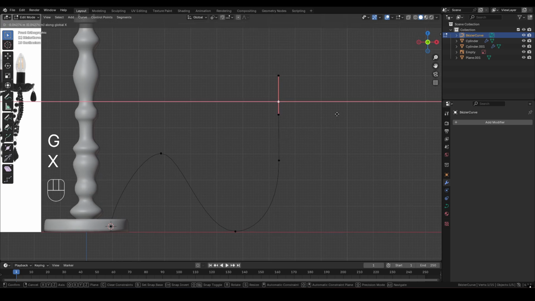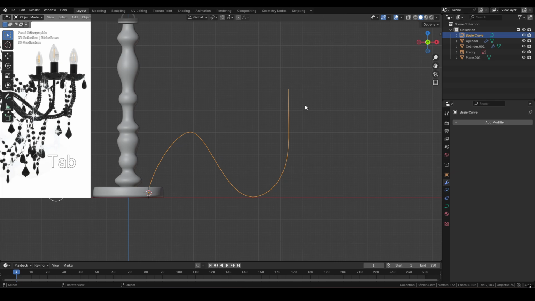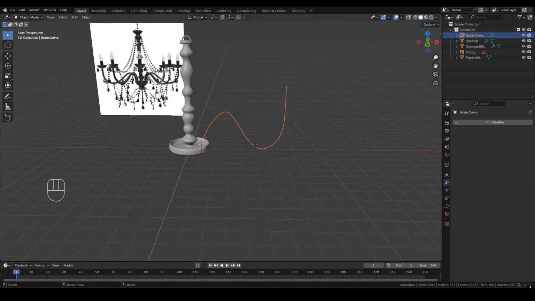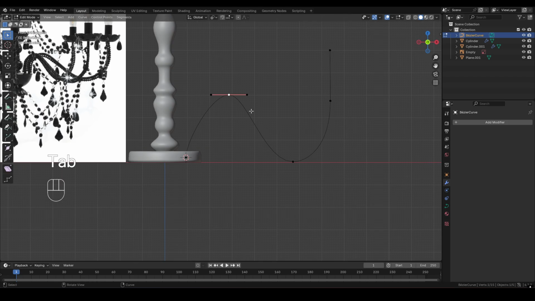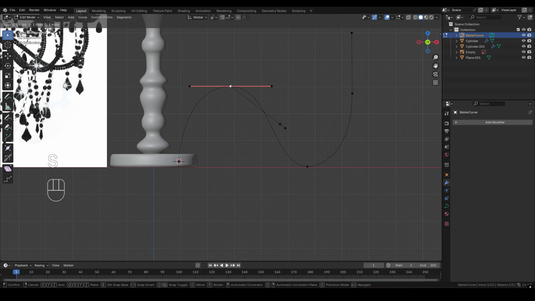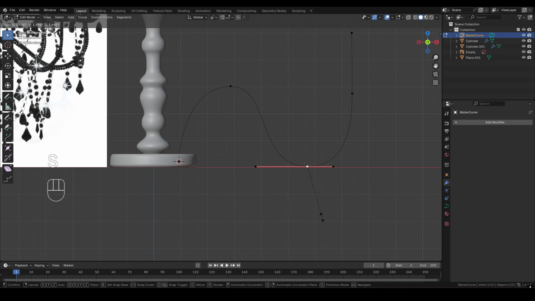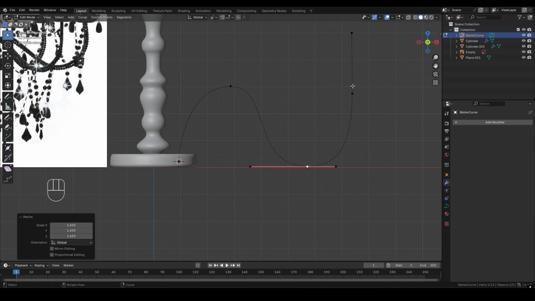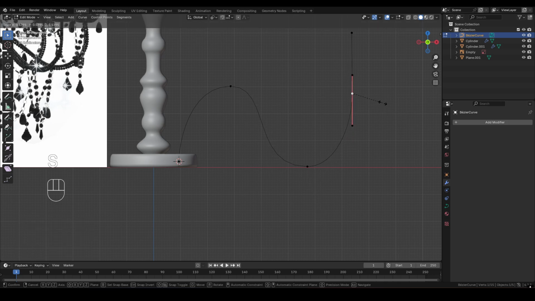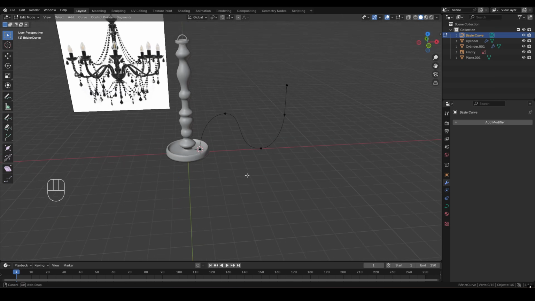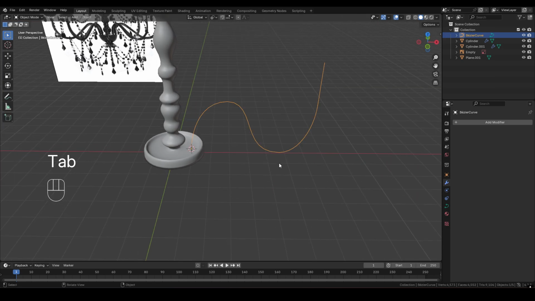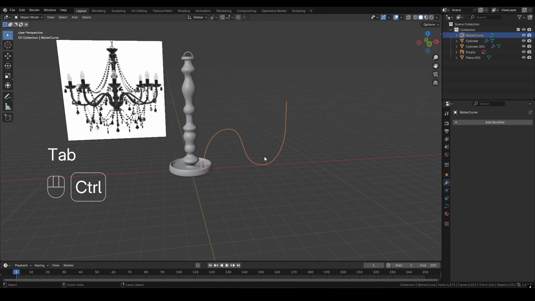Now, we can just modify that slightly. We can make that straight as we create it. And this handle, I want a bit more of a curve. Kind of want a bit more of a curve there as well. Actually, that's slightly better. I think that's a bit better. Right, okay, when you're happy with that, don't forget to save.